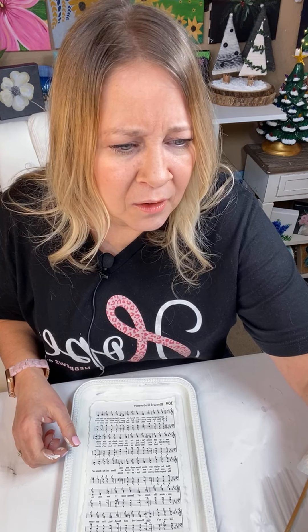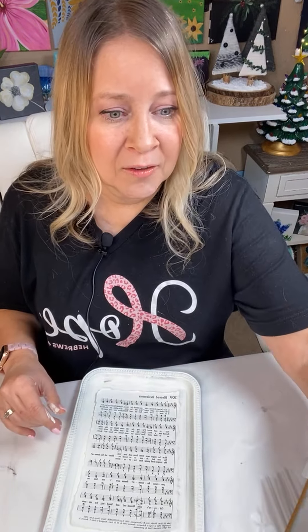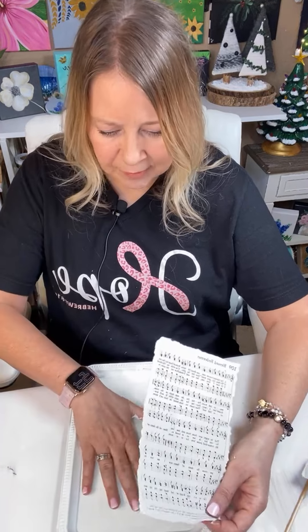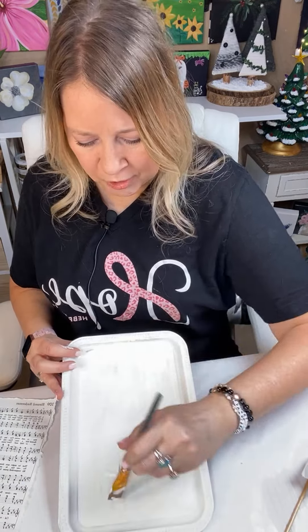So many are sick right now. I do want the little text at the bottom — it tells you about the music. I want that left on mine. What I'm going to do is get this down — you want your paint to be totally dry. I would make sure I had a little better coverage if I wasn't in a timed event, but I'm going to go ahead and show you. I want a soft brush — I'm going to use a brush and get my Mod Podge down here on the tray.